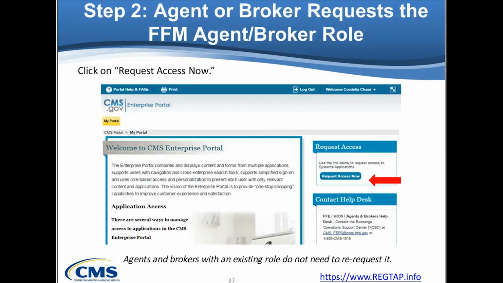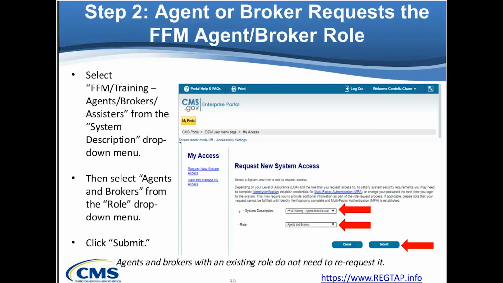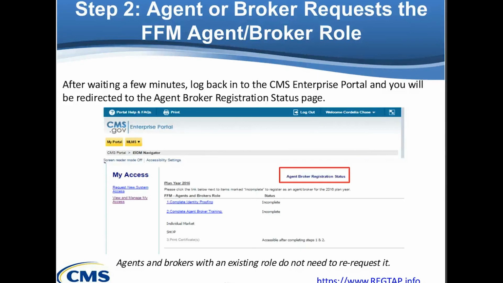After the login and user ID password has been entered so that you can go ahead and select the coursework, you'll find the request access now button on the top right corner where the red arrow is. That arrow will allow you to select the facilitator marketplace training for the assisters as well as the agents and brokers, as well as requesting the system access. The system access will allow you to request a role as an enroller, agent, or broker, giving you access so that you can get into the curriculum. Click OK here. Once you've done that, it'll again ask you to complete the process for your access and registration.